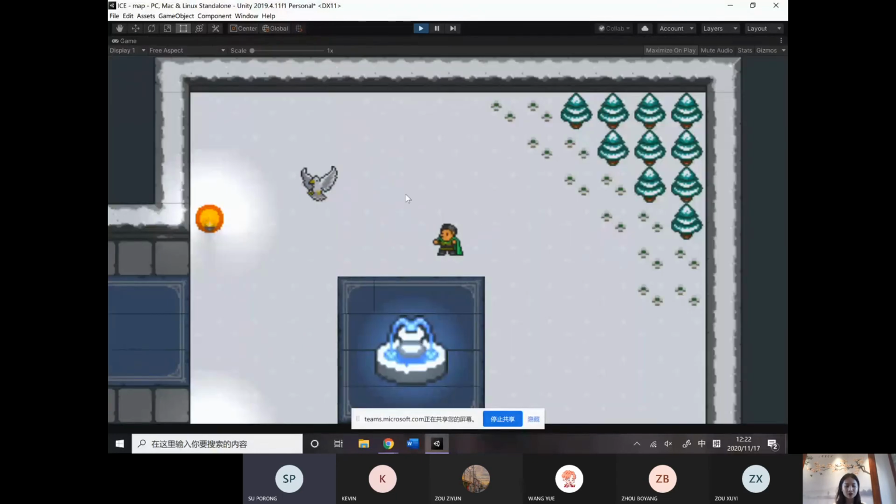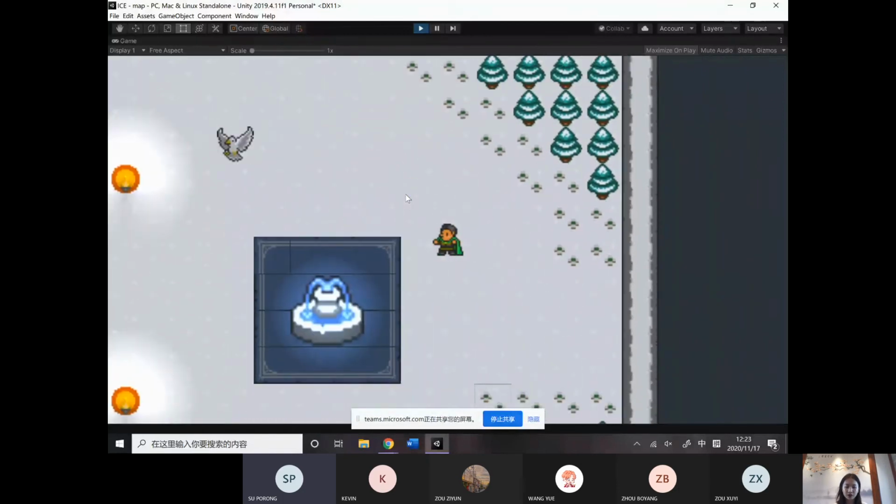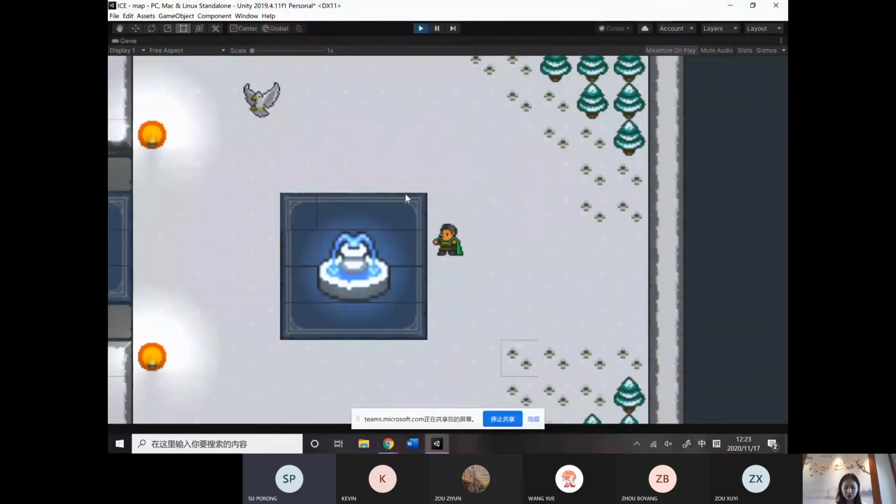When we start the game, first we will enter the start room, and there will be an owl in the starting room. He will give players some hints. The corner of the room is decorated with snow, and there is a luminous fountain in the middle which shines blue light.